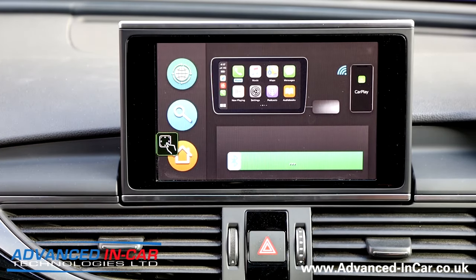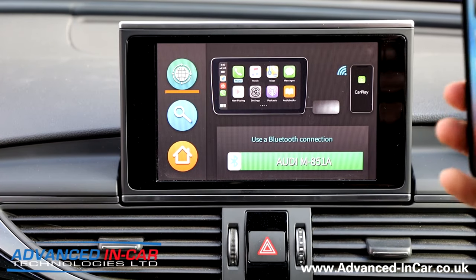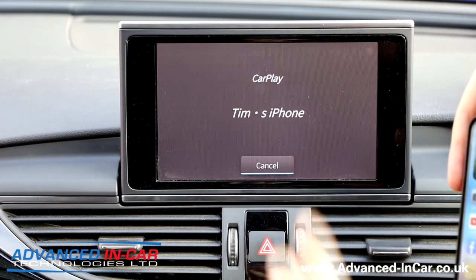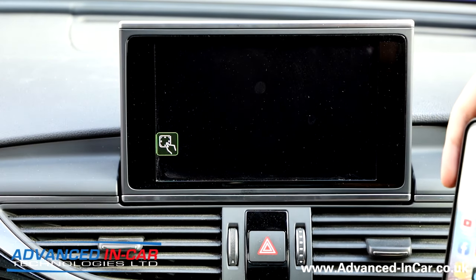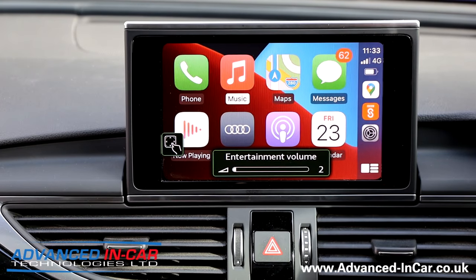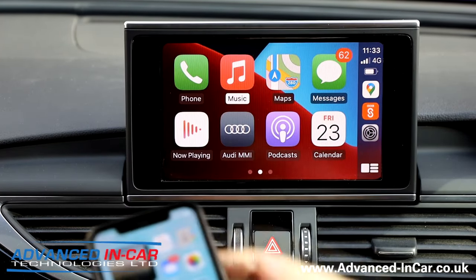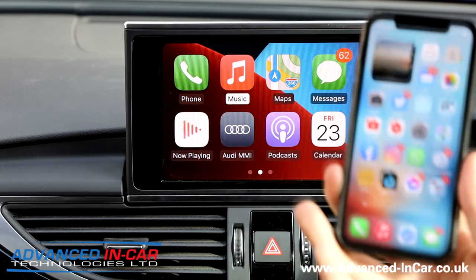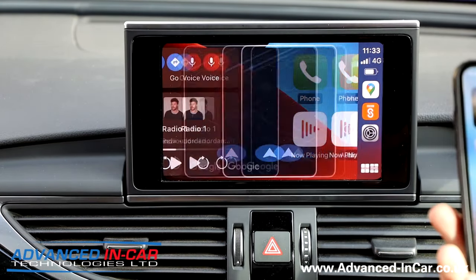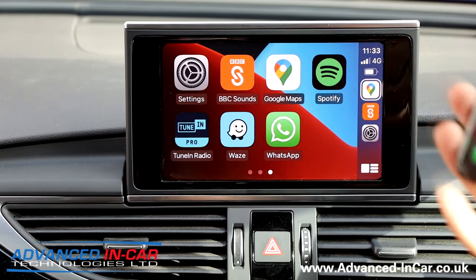The module itself is just powering up. I'm not going to show you how to pair it — the other videos cover that and it's a bit boring. My phone is already paired to this car. It takes a couple of seconds — there we go, Tim's iPhone. I'm running the new iOS 14 system, which you can see running on my phone here. This is my phone that I would normally have wired up to the Audi MMI system, but it's totally wireless. Currently I'm listening to Radio 1 through the BBC Sounds app, but you still get all of the functionality you would normally with CarPlay — you're just freeing up the phone.